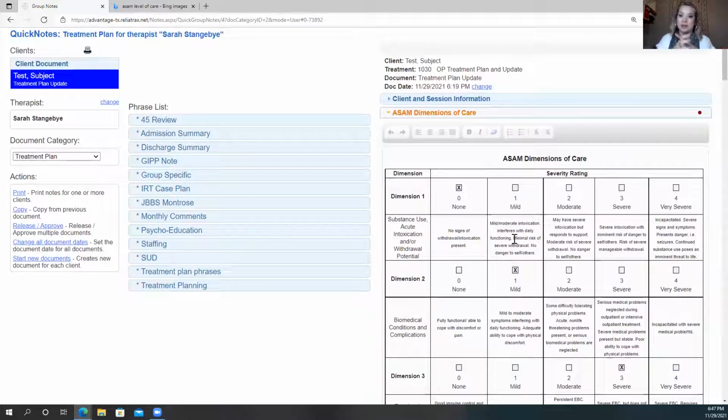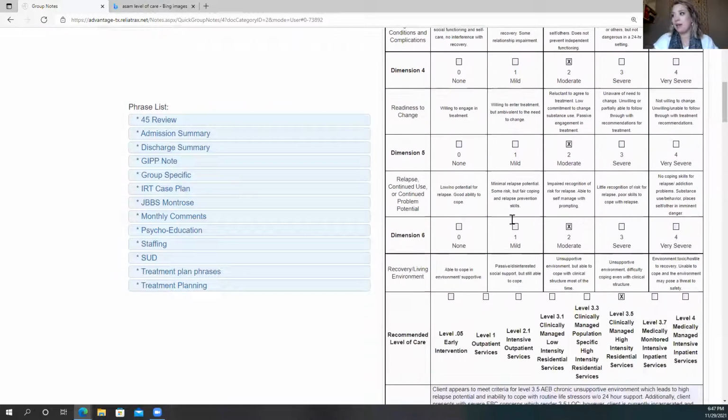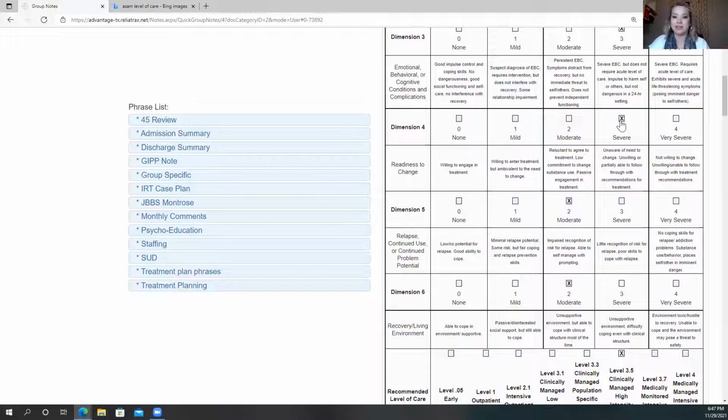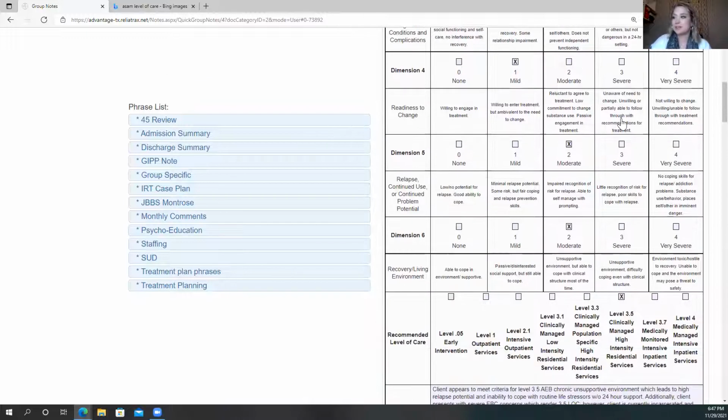The question I get a lot in IRT is, well, what if they don't meet criteria for IRT anymore? And I update the ASAM and they've gotten better. The one that we see gets better a lot is this readiness to change, right? They come in and they're very unaware of why they need to change and they're not going to engage. And then right at about 30 days, things start to happen and they move through this. And the answer to that is, as long as they met criteria at their first treatment plan, or as is right now, this may change in the future, but right now it's defined as a 90-day program. And so we actually want to prove progress in that.